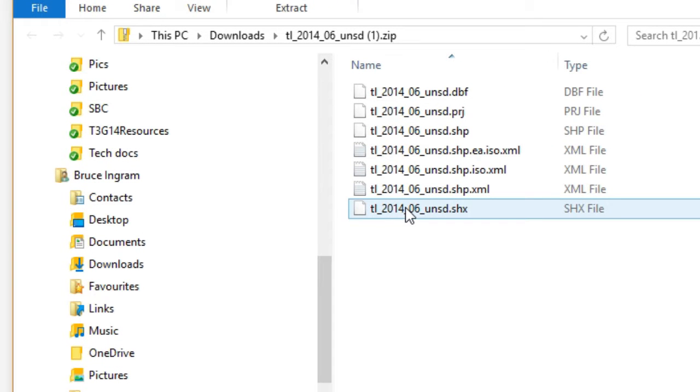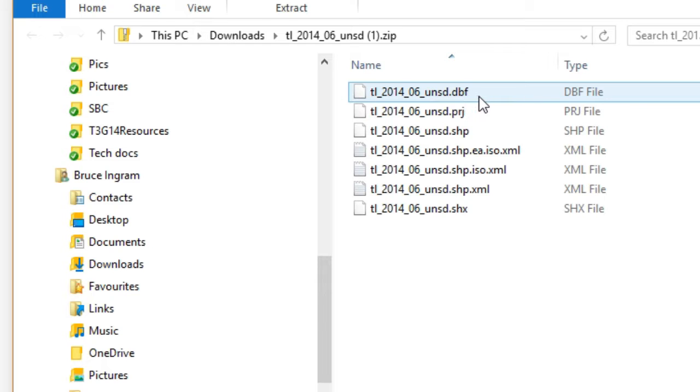So just so you understand, this is a shapefile, but a shapefile is composed of a lot of different components. I can tell you the DBF is a database file. The PRJ, that's a projection. And remember that you have two different types of projections. You have the geographic, which is basically how things are positioned on a round globe.